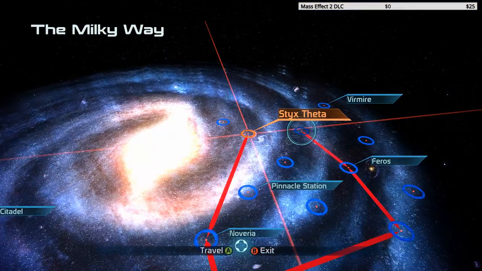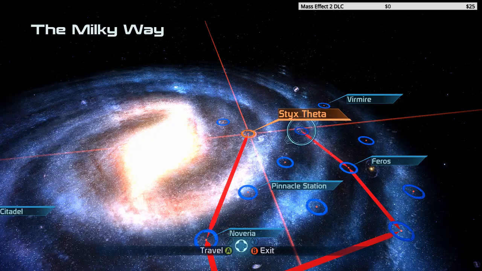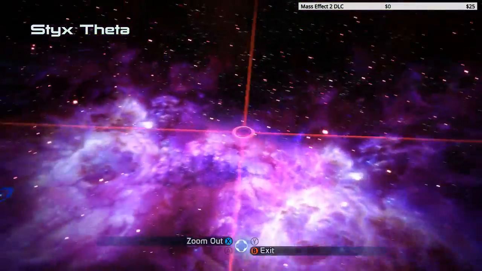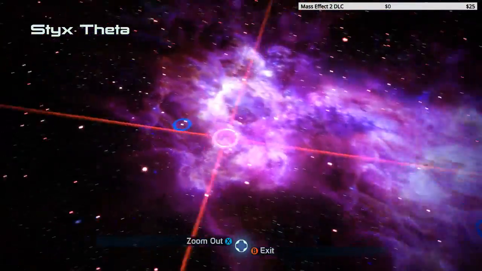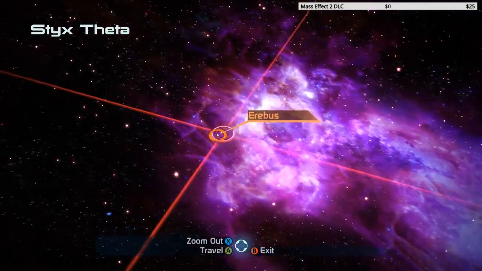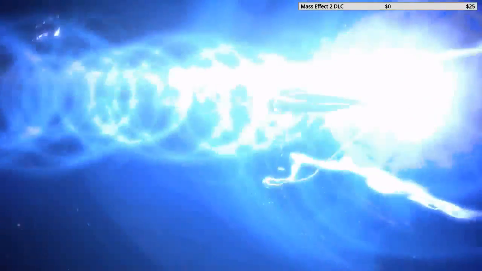Styx Theta. Erebus will be the first one we check.